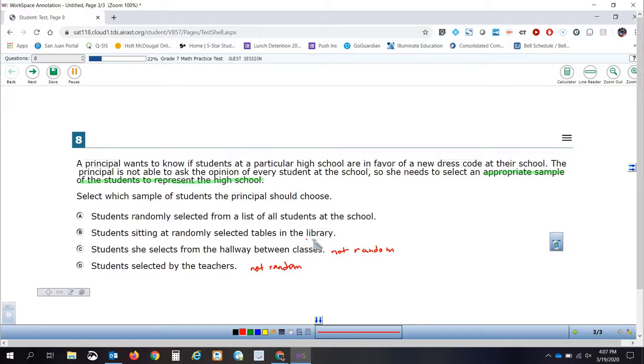I think you guys know this one right off the bat. Students in the library. So who's hanging out in the library? Not a random sample, right? This would be a good sample if you wanted to know the opinion of students in the school who hang out in the library. So this one is also not random. Students selected randomly from a list of all students at the school. I like this. You know why? Because they are randomly selected from all students. So this one is nice and random.